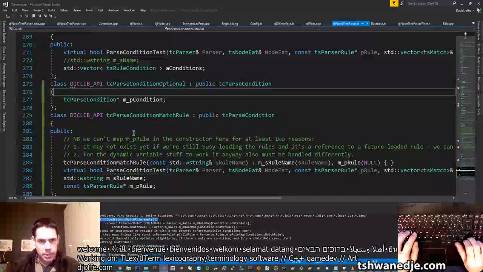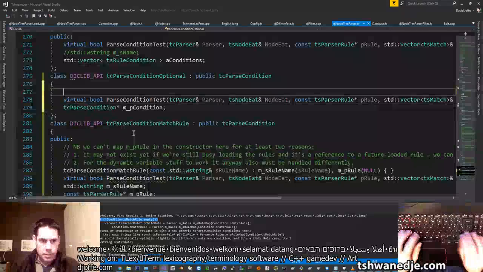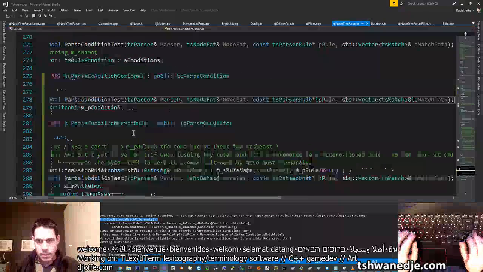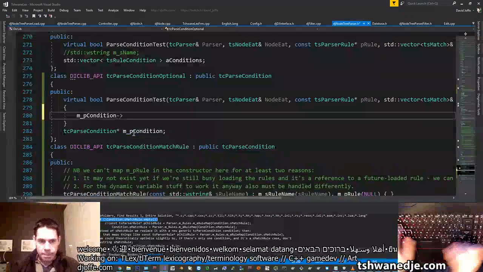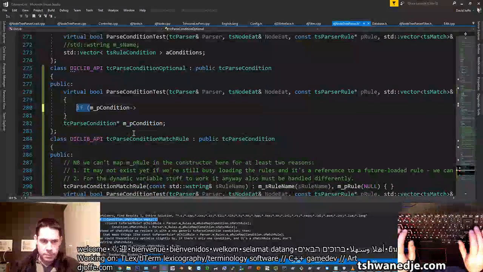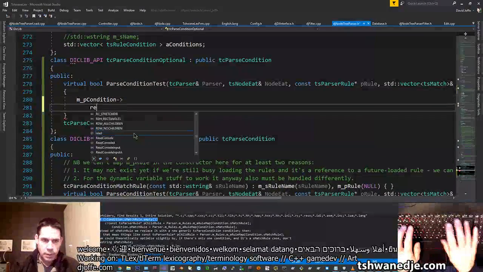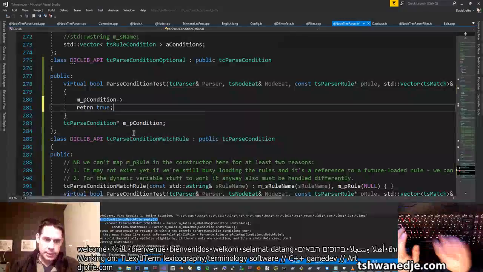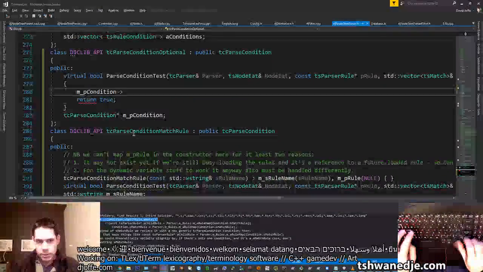This just has a pointed condition and just does something like this. Okay. Returns true no matter what. It still searches for a match.